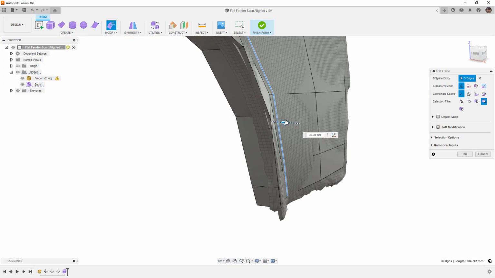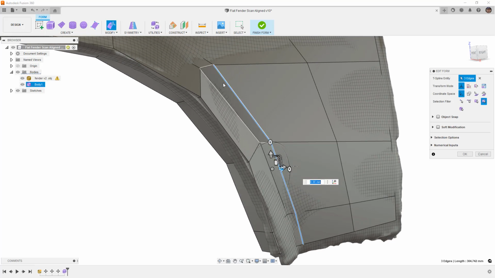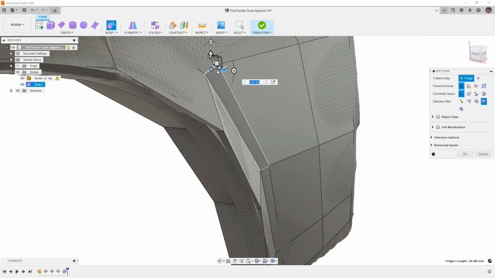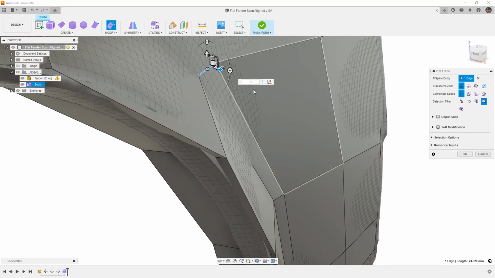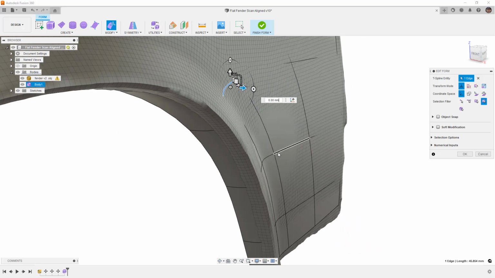Now 5 millimeters looks like it's probably too much, so I'm going to manually enter -1. We're starting to see the underlying mesh there, so that looks pretty good. Up here, I probably am going to have to push this back a little bit. So I'm going to click on it. I'm going to say -1. That looks pretty good. Again, we can check the smooth display, and you can see that we've got some of this peeking through.